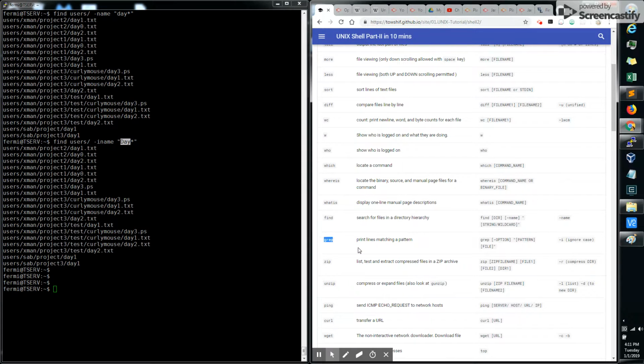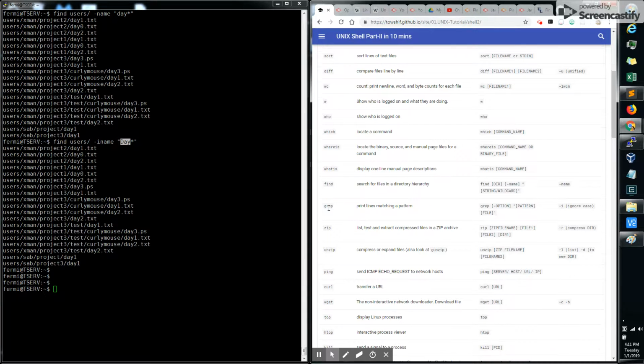Now let's look at the grep command. So grep command is basically also to search or find. However, it is used to search in a text. So in the find command, we were searching through file names or in a directory structure. We were trying to find files, but grep is used to find characters or letters in a string or a file, inside the file. So when you want to search for a word or a character or a string inside a file, you use the grep command.